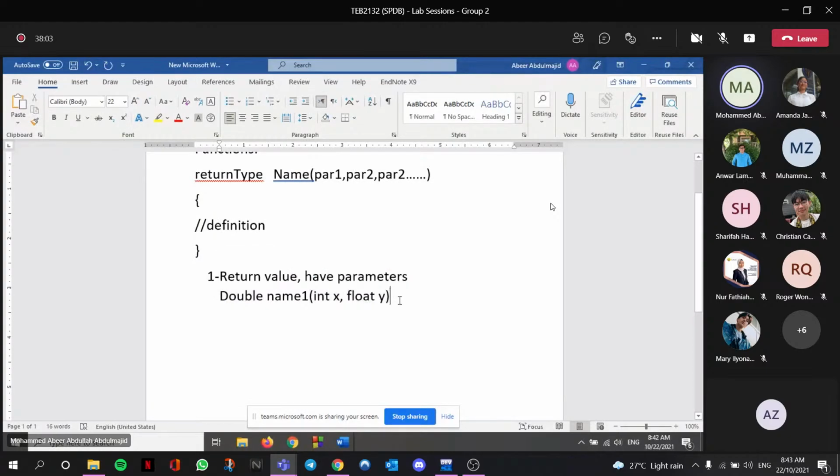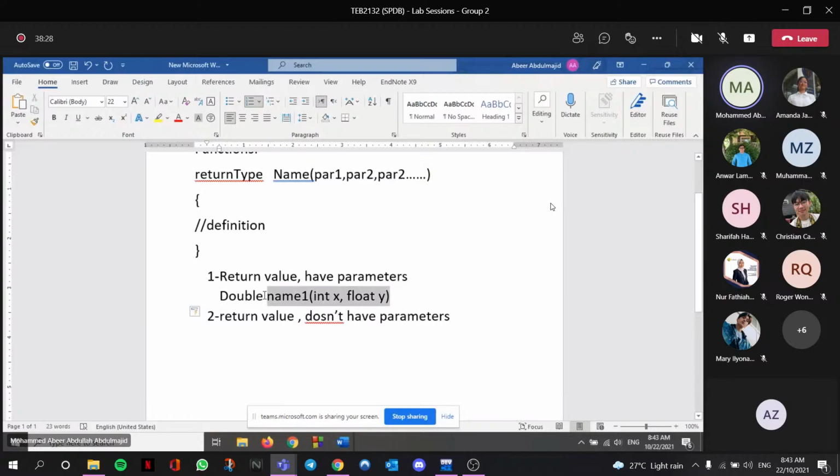Then the second type is the function that returns a value but does not have parameters. So how would it look?